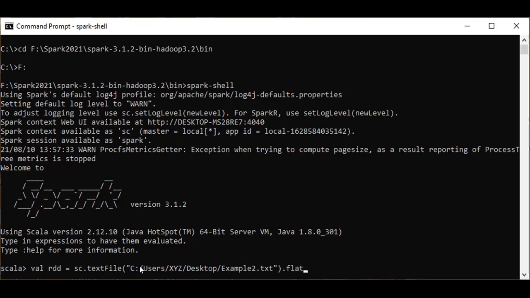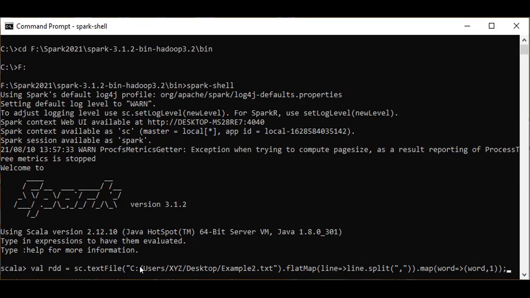Then what you can do is flat map. Then you can pass line dot split. You are splitting each line. Now how you are splitting, as I showed you, they are comma separated. So that's all. Now after that, you are using this map command, and each word you are taking, you are creating a tuple basically, that is word comma one, how many times this word is appearing. Okay, and after that you are giving the semicolon.